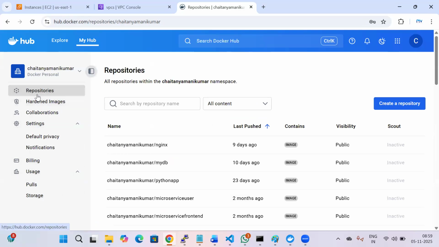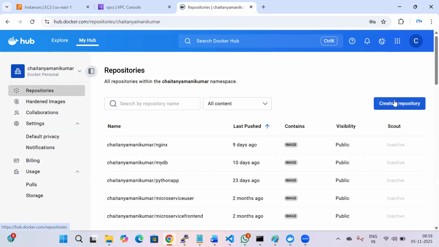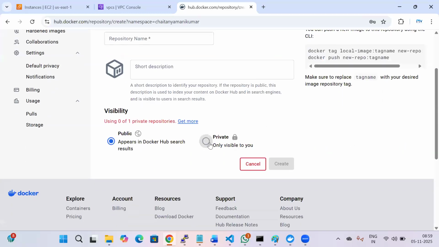Here you can see the personal hardened images, for checking security. If I go back here, I can create a repository. It says my private repository is only visible to me. So how many private repositories can I create? 0 out of 1. Only one private repository I can create in the free tier.